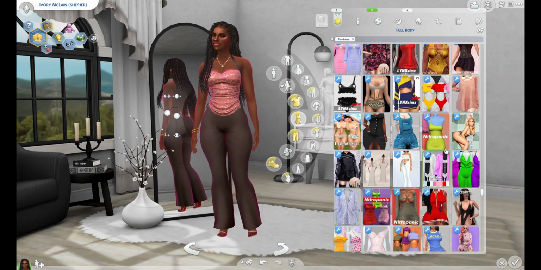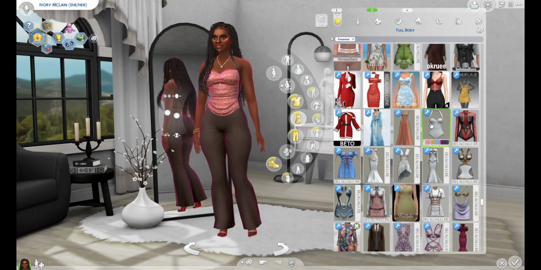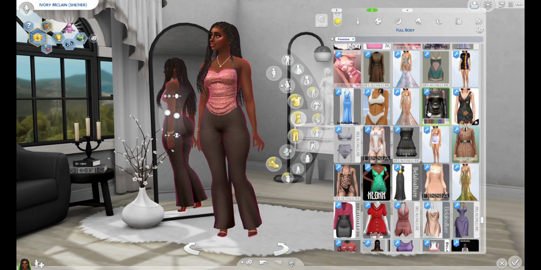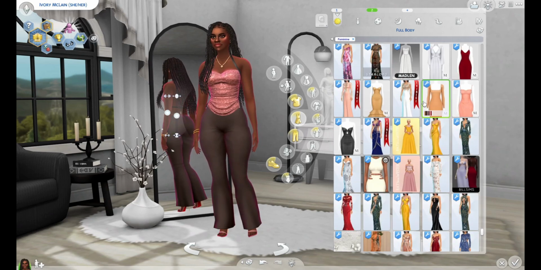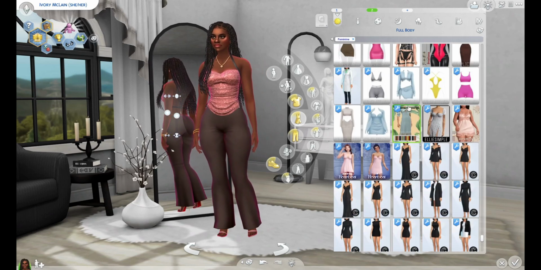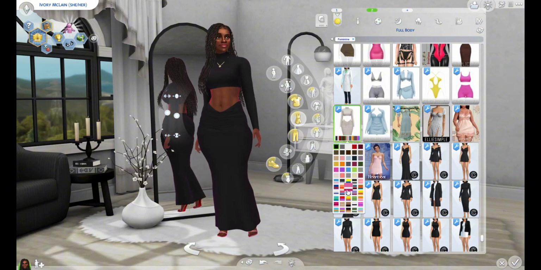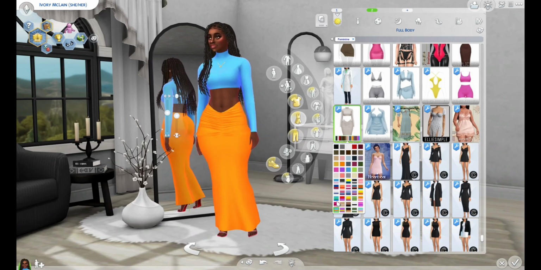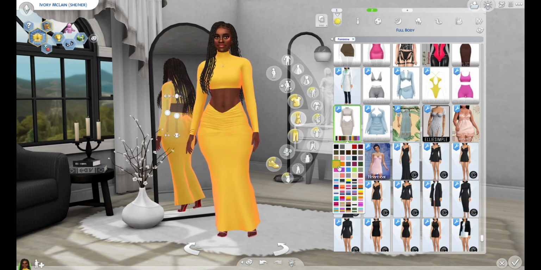So yeah, I struggled with the first outfit. As you can see, we're still picking the first outfit. But I kind of got the vibe afterwards. It started coming to me. I was like, okay, I'm getting this luxurious thing down. It took me forever to find a swatch that I liked on this dress.